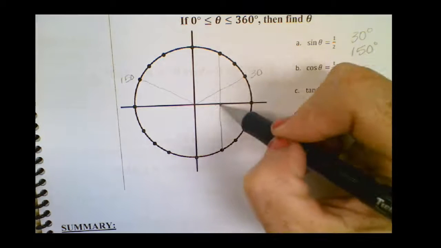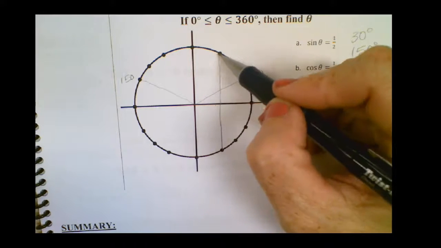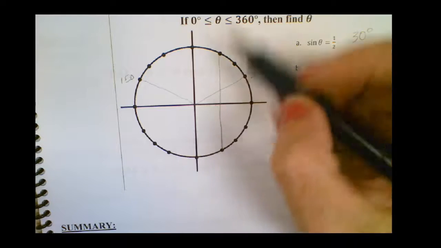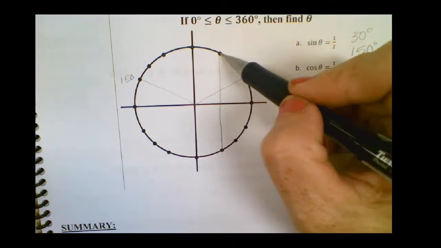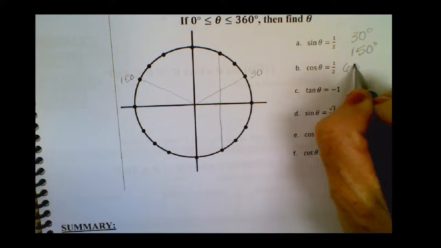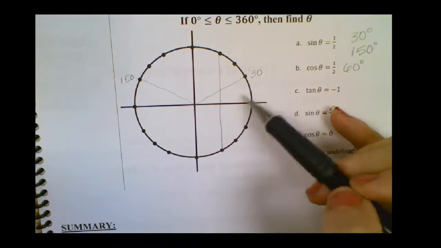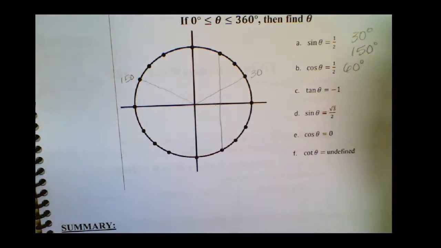Well, that's anything in this realm right here. So that distance here is 1/2 because it's half the hypotenuse, which is our radius. It's right here. And our radius is 1. So that would be at 60 degrees and at 360 minus 60, which would be 300 degrees. Okay? And you can put these all in degree measures. That's just fine.